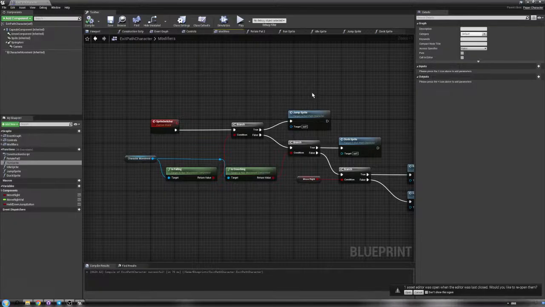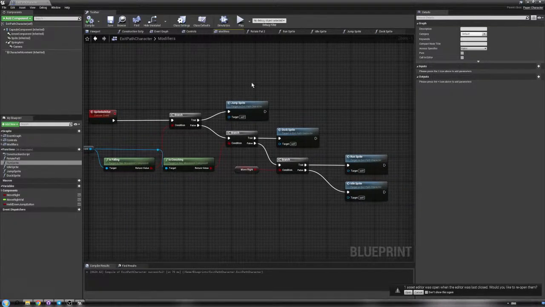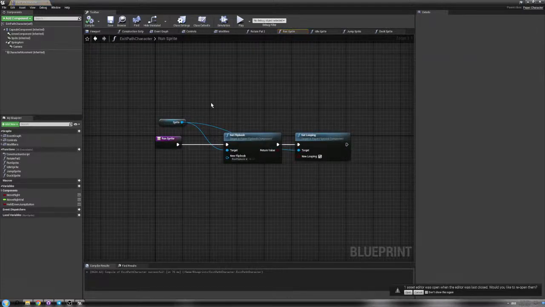We check if we're crouching, we're not crouching, then we check if we're moving. If we're not moving, then we're fine. We're moving, the run sprite. So what's the matter?